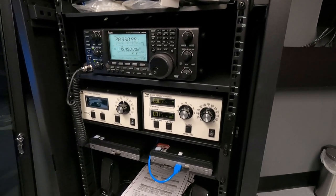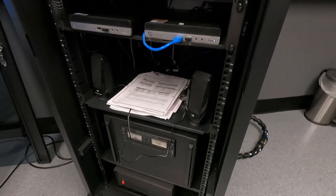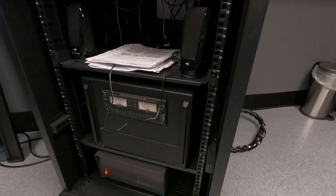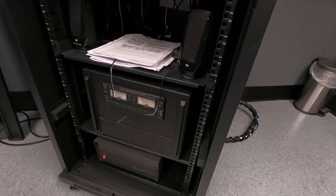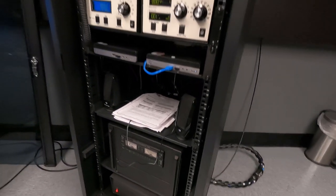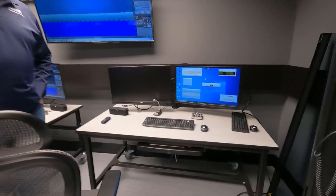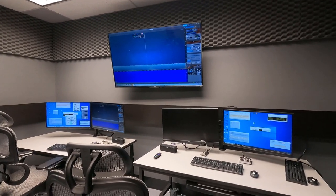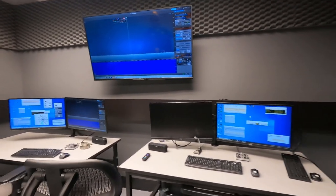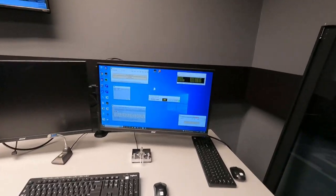And then down here there's an amplifier, but the fan's running nonstop so we're not going to turn it on right now. So we're going to run 100 watts. And then here's the control. So this is the operating position here — or one of them — and we've actually got it configured. We've got some technicians in the building that they get a little bit of 10-meter privilege. In this station, the nice thing is you can use a personal call sign in here.